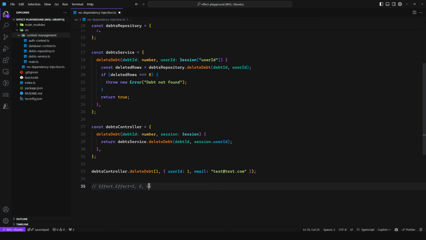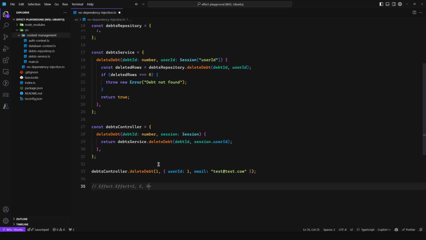I never talked about the requirements, or at least not in a practical way. Now, the requirements channel is a way for you to get dependency injection for free. So not only do you specify that your effects can succeed with S and the error could be a union of errors, you can also specify what context it requires or what services.